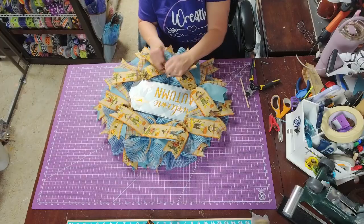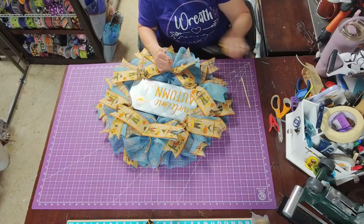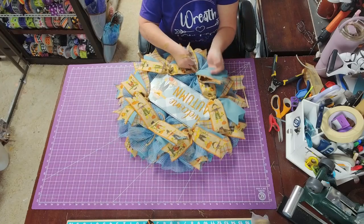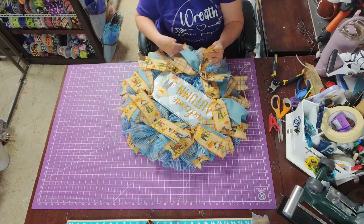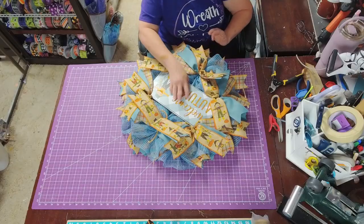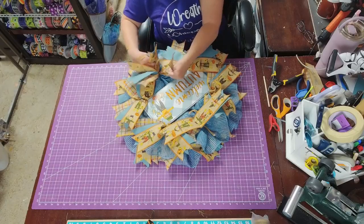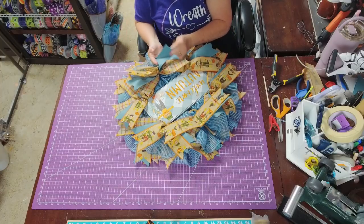Twist 1, 2, 3, tight and low. This one needs to be, not really, it's barely, but I'm going to cut it anyway. So we're going to put the plaid up towards the sign, lift, separate, position. Lift, separate, position. Position. Right. Lift, separate, position.